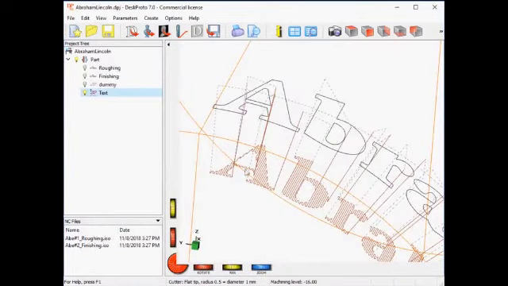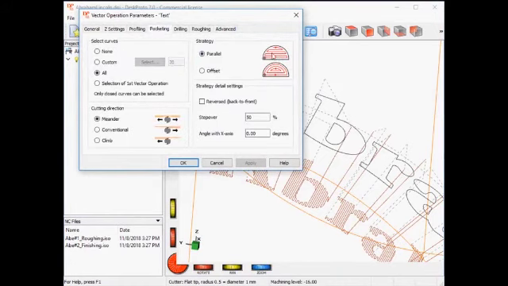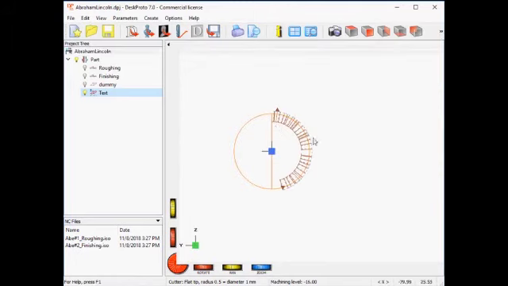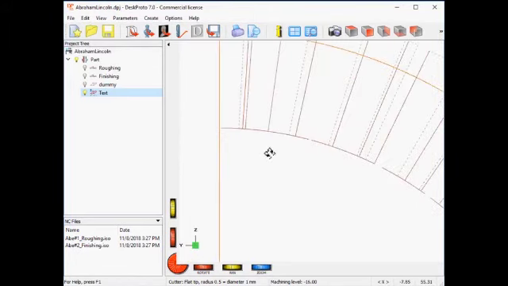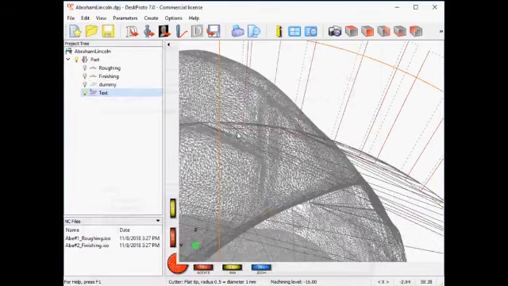However, these are not very nice for text. I want to use a different strategy. I should have done that in the first place. Instead of parallel toolpaths, I want to use offset toolpath. And when I now say OK, these are the toolpaths that I want to use for my text, and these are nicely 1 millimeter below the surface, as I can show you this way when I also now show the geometry not rendered but as wireframe. You can see here is the geometry, and the toolpaths are nicely 1 millimeter below the geometry.